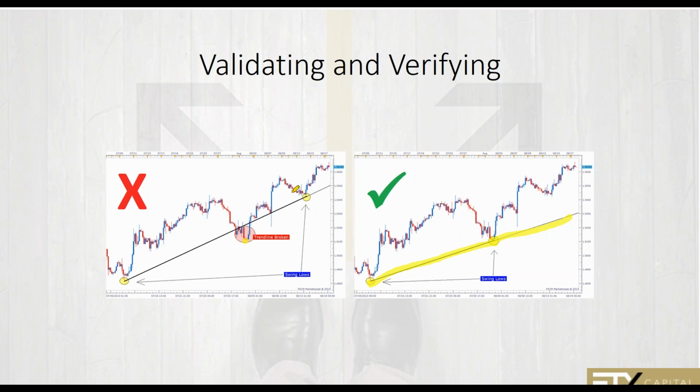Now, yes, it might look nicer here. You might say, in my strategy, I'm going to use it here. But what happens is the market isn't going to react to the prices on your trend line. They're going to react to the prices on the correct trend line. Because when 1 million people are drawing the same trend line the same way, what's it tell you about the market psychology?